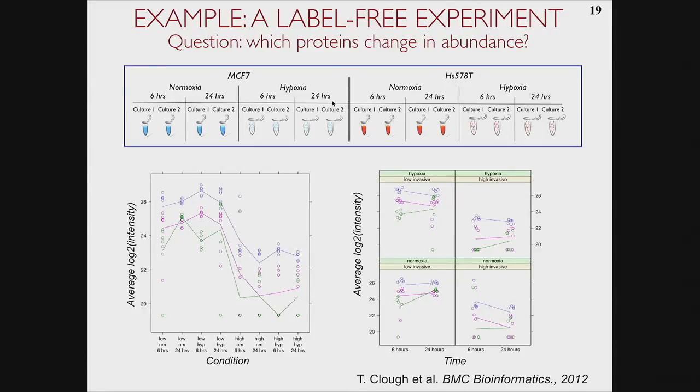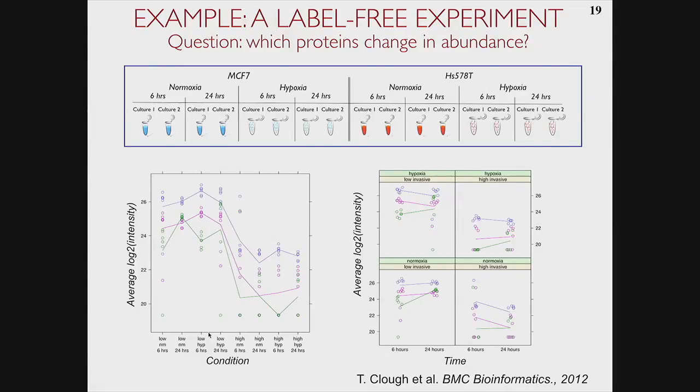So you have 3 things, right? Invasive status, or cell line, oxygen exposure, and duration of oxygen exposure. So these are 3 different factors. And for each of the factors, we also had different cell cultures and then different technical replicates. And so if you look at one protein, it looks kind of like that.